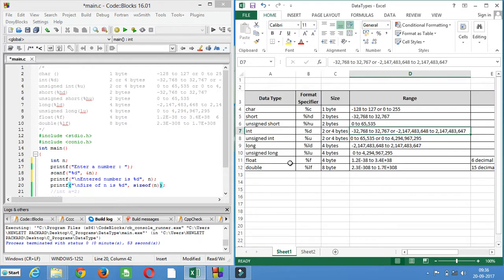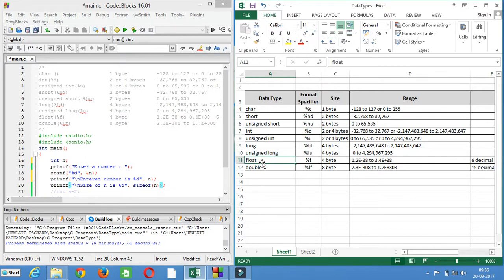Yes, I was supposed to tell you about the format specifier as well. Every data type has its own format specifier. You have to always mention the format specifier for the data type which you are going to use in the program. If you are using int, then you have to use the format specifier for int.